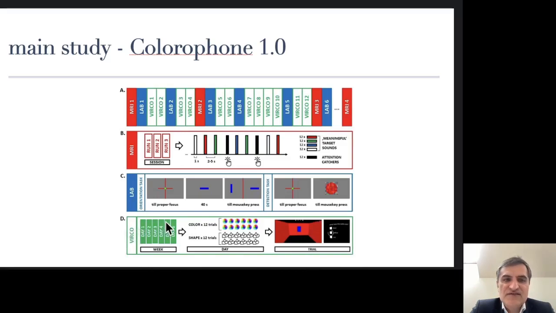And then the most interesting part of this study, I think, is this virtual reality environment in which we allow participants to explore different environments in which they may find objects of different shapes and colors, and the rooms themselves also have different shapes and colors. The task of the participants was basically, for 12 trials each day, to detect the color of some objects, and for 12 trials to detect the shapes of some objects.